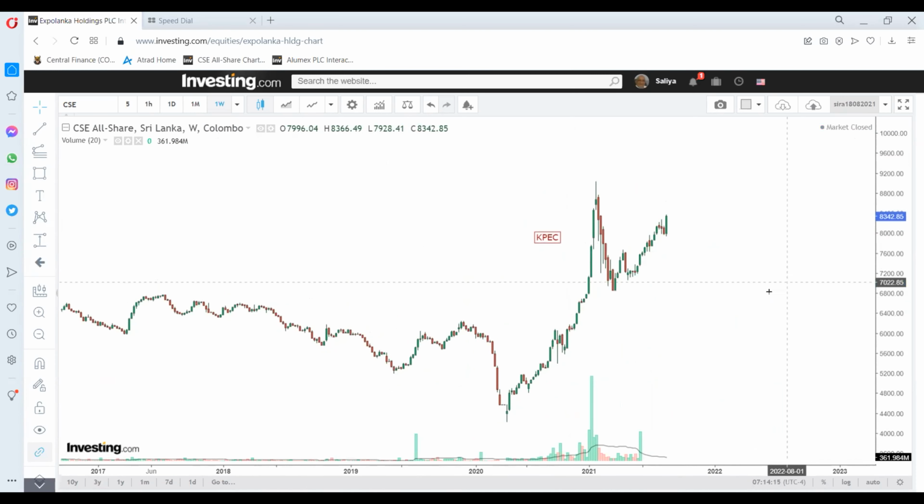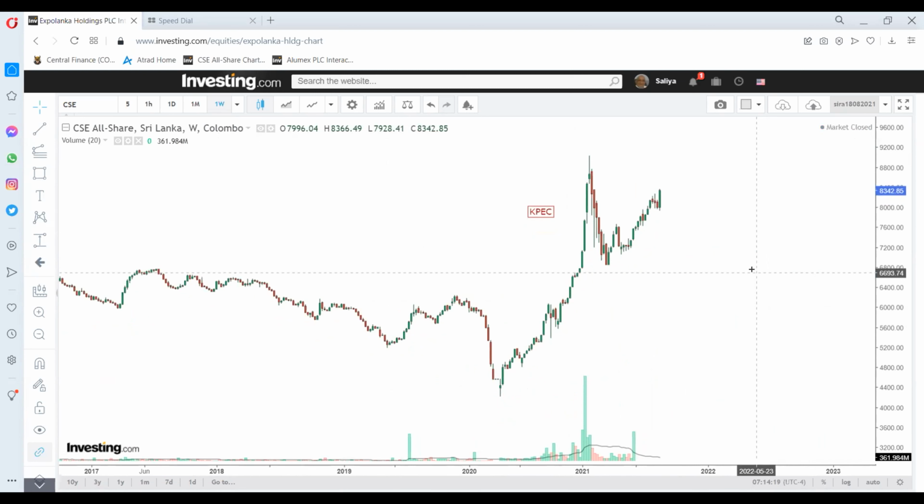Now, the basis for me to believe that we are in an uptrend is purely that we were fortunate to see a trend reversal back in May 2020. That was last year, May, right? We started a new trend, and there are so many fundamental reasons and realistic examples as to why it was an important reversal and an important start of a trend. Individually you can gather information and have your own trend, right? As far as I am concerned, I believe that the beginning of the present trend started in May. In fact, it was on the 12th of May 2020, and that is this week, and this is the bottom.